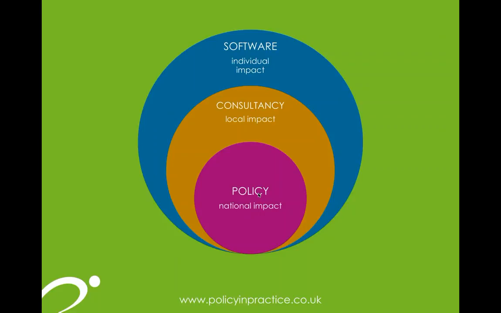We work across 3 main areas: software, consultancy, and policy. And really, it's the policy that's at the heart of what we do. So we model the current benefit system and universal credit in its entirety through our software, but it's the policy knowledge that allows us to do that.